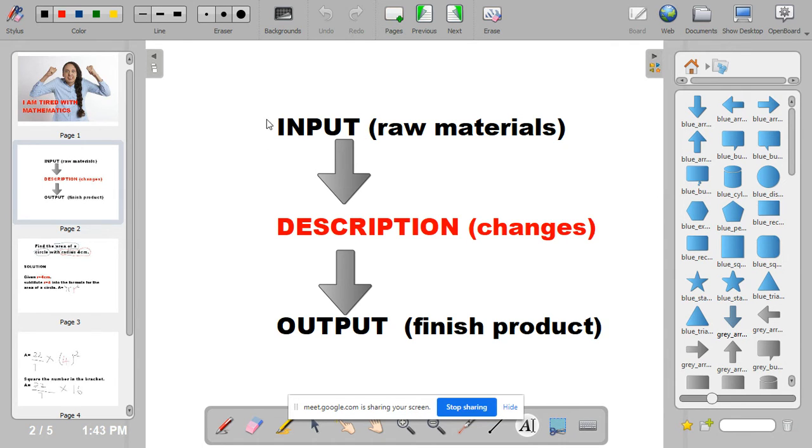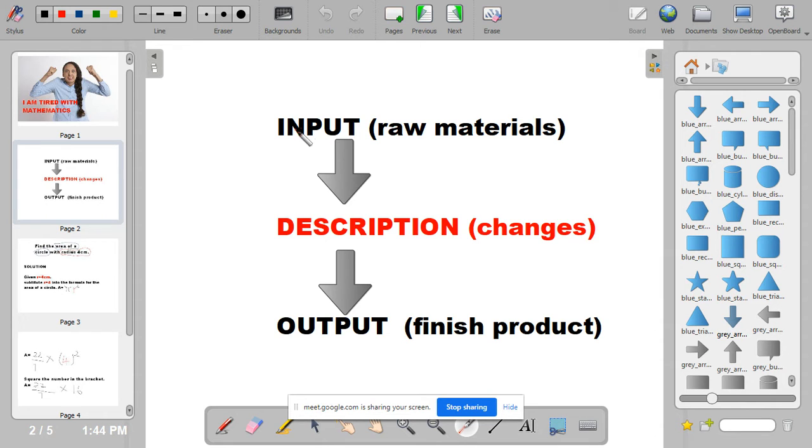Now, first of all, you have the input. You have the input here, and then you pick your input, which here we can say would be our raw material because this is what you are going to use, process it, and arrive at the finished product. So the input here is the raw material. What do I mean by the raw material? It is the thing that you are going to use to process and then arrive at the output.